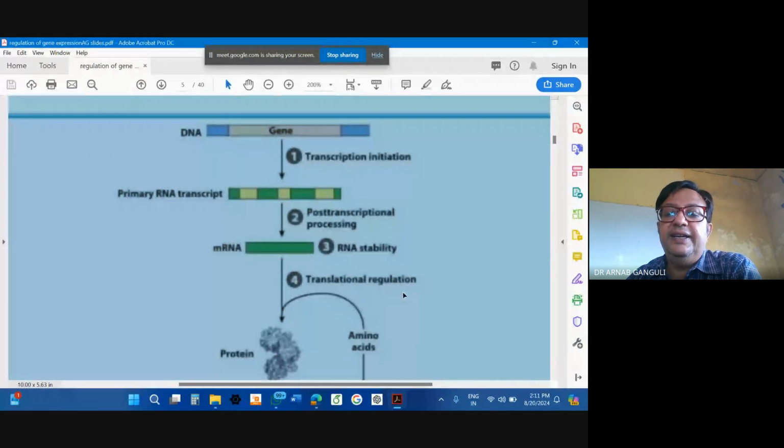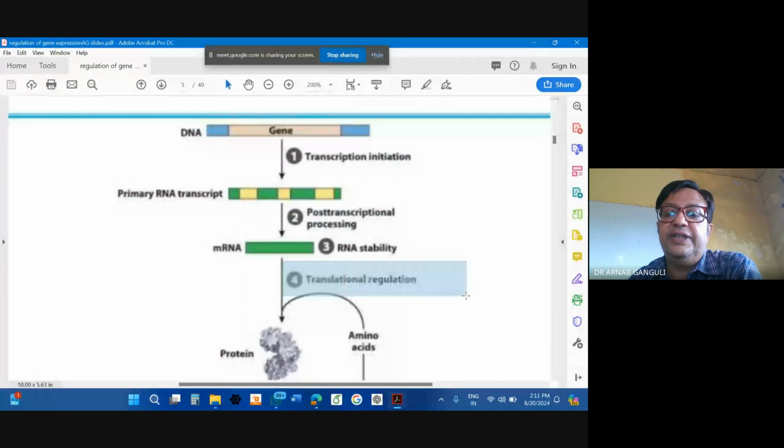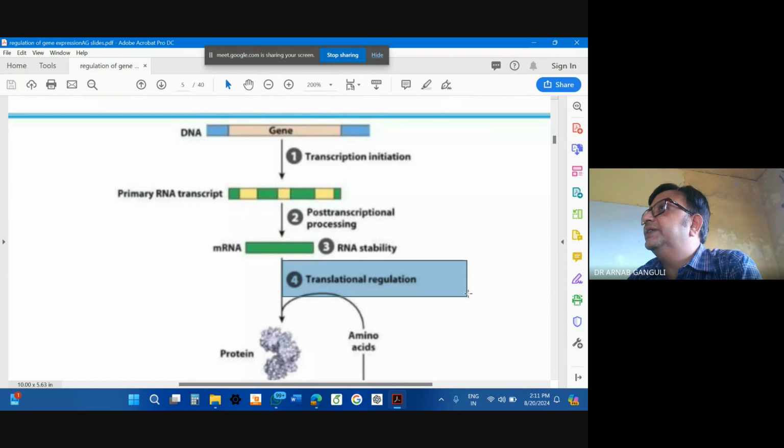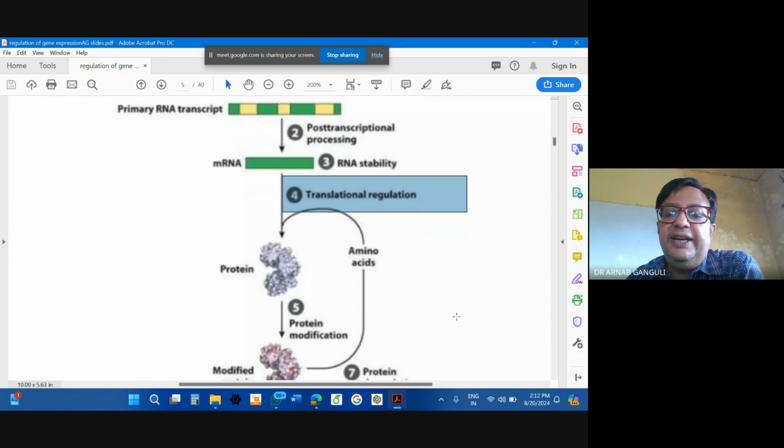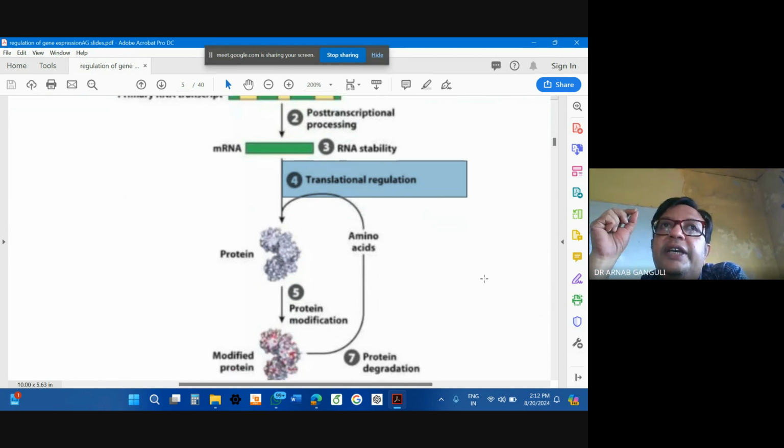The next thing is the translational regulation. So there is a translational regulation also which takes place, which is controlling how much translation will take place or how less translation will take place. So translation will make the protein. So this is how regulation is done. Then the protein is made, but then the protein needs to be modified. Ubiquitinylation, acetylation, methylation, they make the protein active. Phosphorylation, they make the protein active or inactive. So depending on this, the final functional expression of the protein is affected.